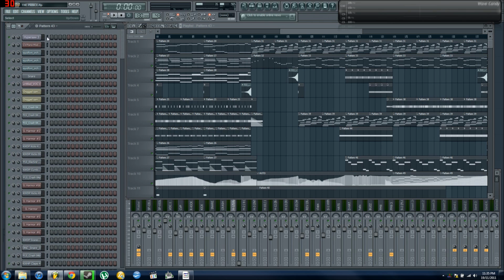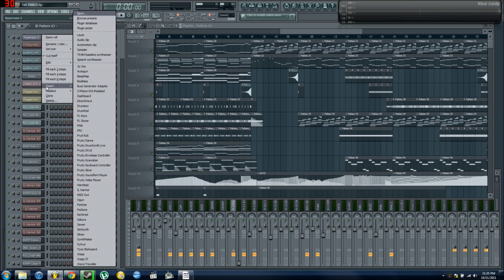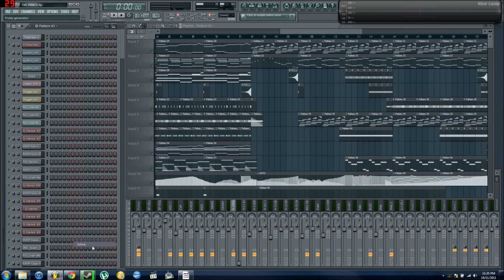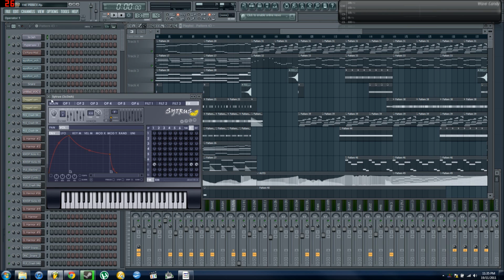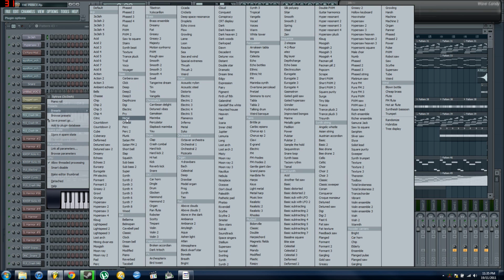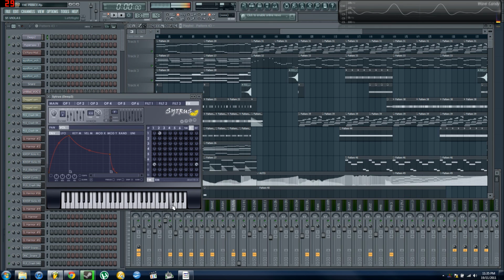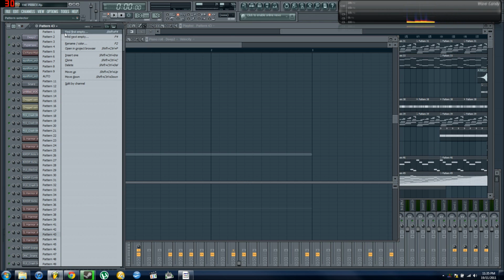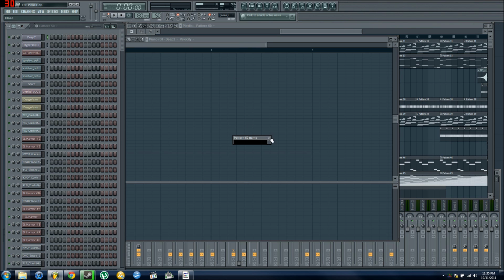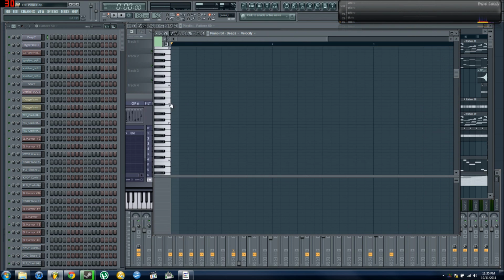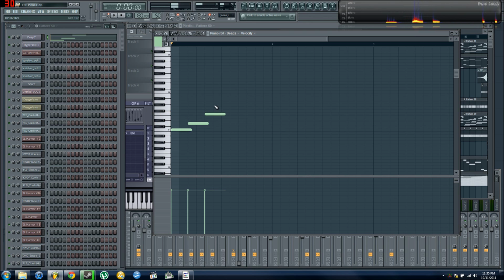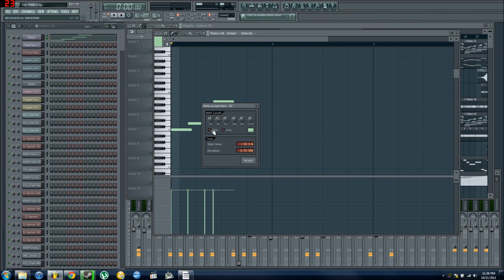All you need is a piano roll. Now, I'm just going to open up a Citrus here. And I'm not going to have an arpeggiated instrument because that's just going to be terrible. There you go. This is simple. So, I'm going to find the next empty pattern, 50. Awesome. Just so you know that this isn't one of those instruments that automatically slides the note up for you. And what you can do is just double click and go slide.